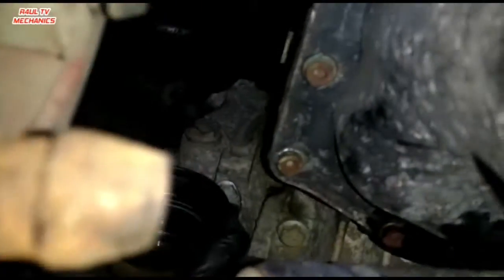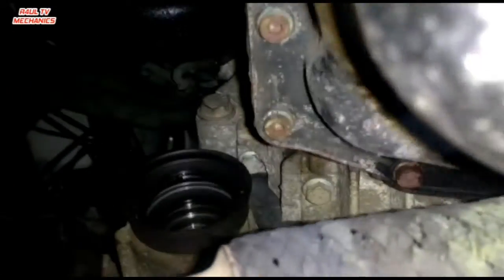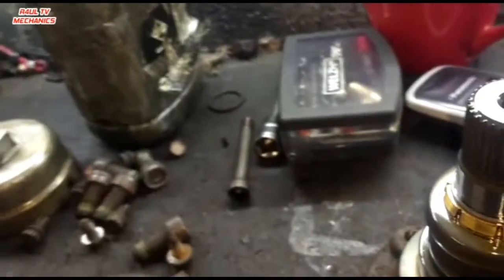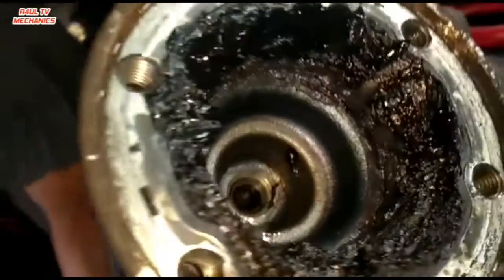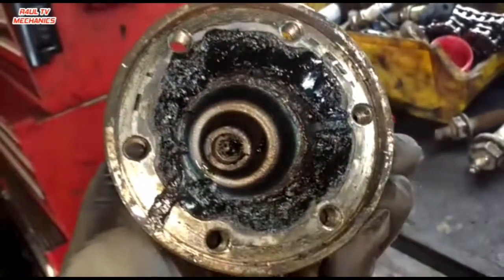Right, about this cap here, the diff cap, the drive shaft cap, make sure you take it off. If you try taking the gearbox off with that on, it's not gonna come off. I mean, you can take it off, but it's a real, real struggle. So make sure you take that off. To take that off, it's here, by the way. It's only a 6 mil Allen key, and it goes inside here. I'll show you, one second. The Allen key will be like that in there. So we get a 6 mil Allen key, get a screwdriver through the bolt holes, jam it up and take it off that way.